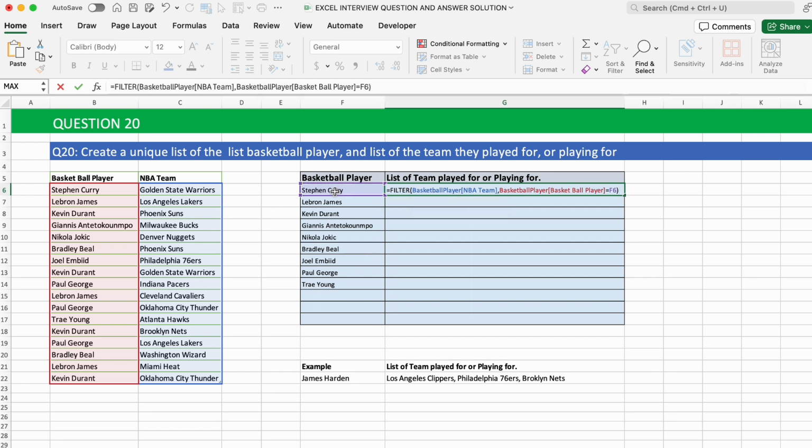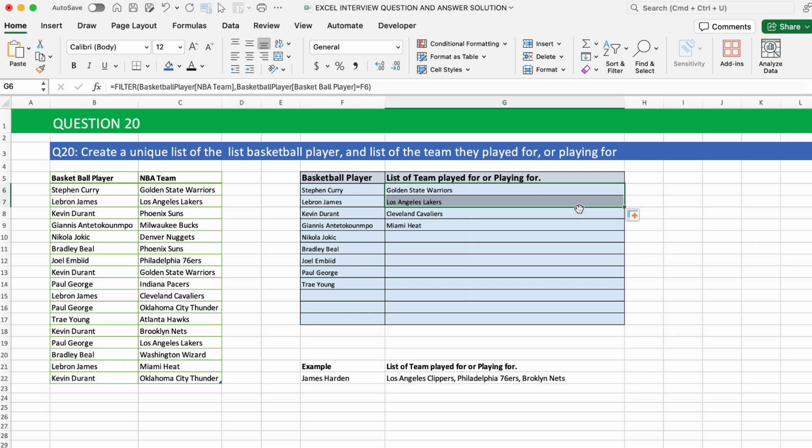You can see Steph Curry has only played for one team, but when we drag this down, you will see LeBron James has played for 3 teams, which spill over into Kevin Durant's and Giannis' space.